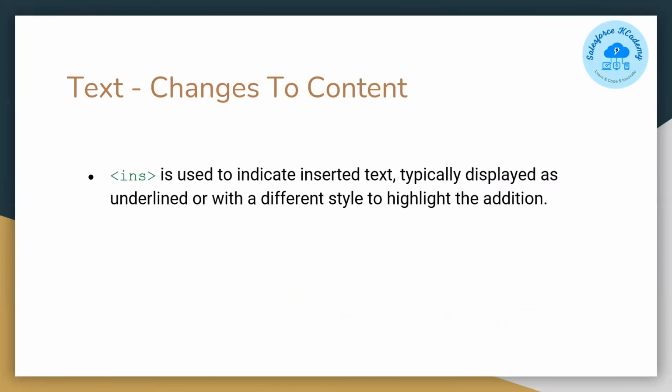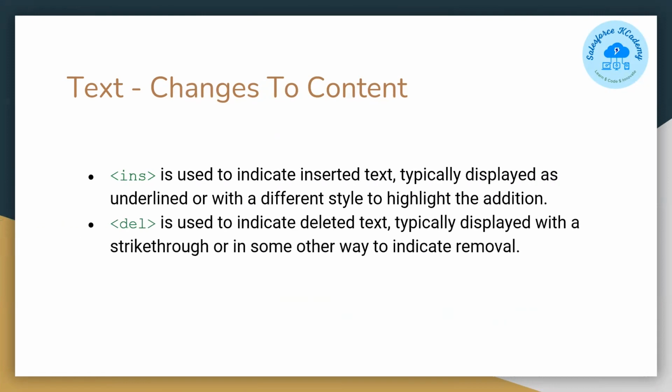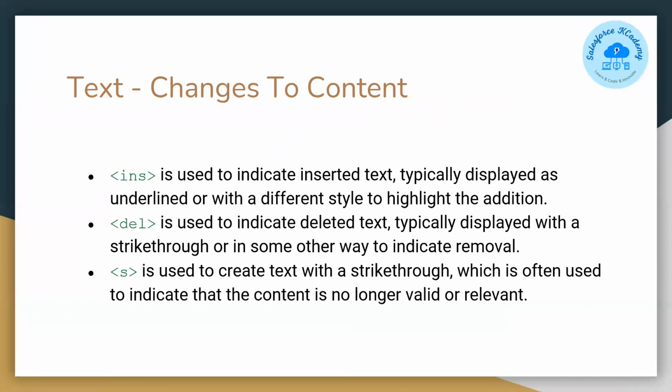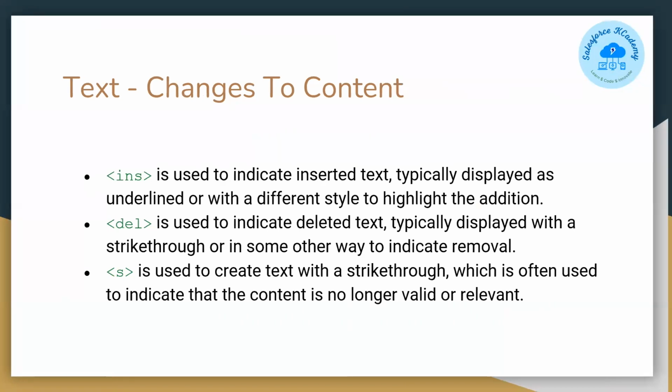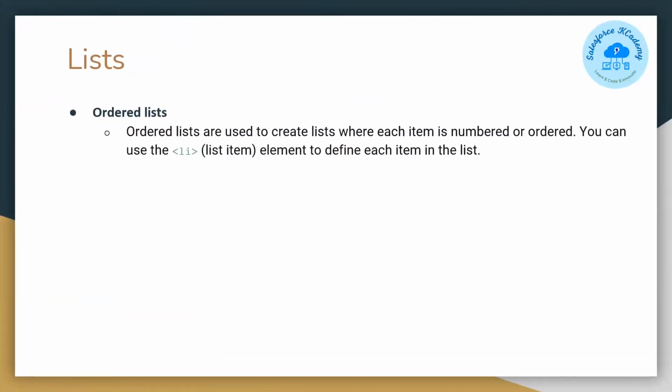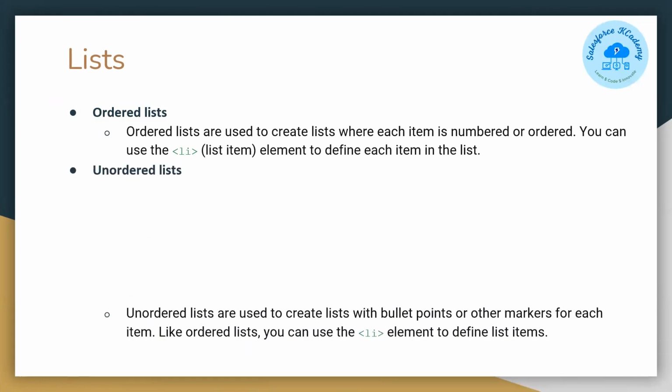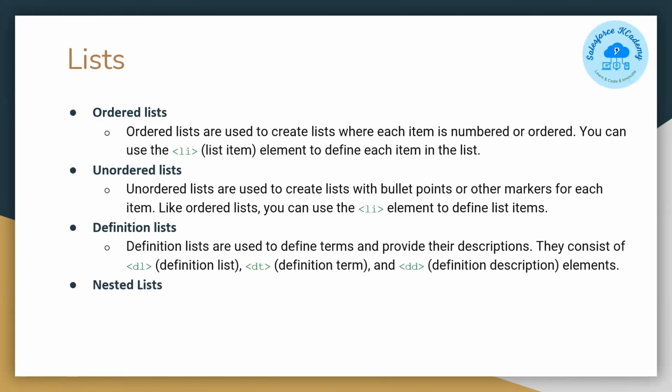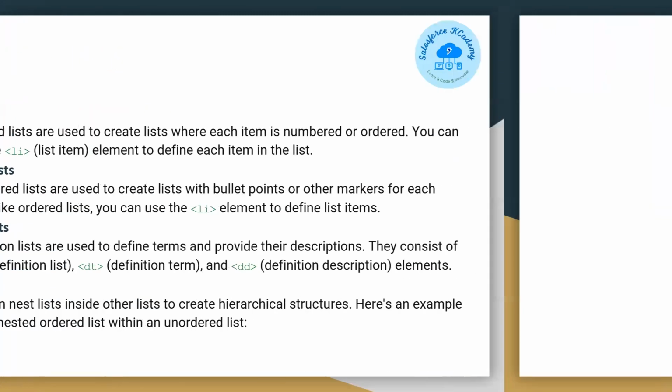Then I have given you a task or homework to just read what is insert, what is delete, and what is the S tag, the strike-through tag. I hope you have done this. No questions on this? Then we have seen the lists: the ordered list, which is in order with numbers, the unordered list, then the definition list and the nested list, which is a list of lists. So this is all about yesterday's class.